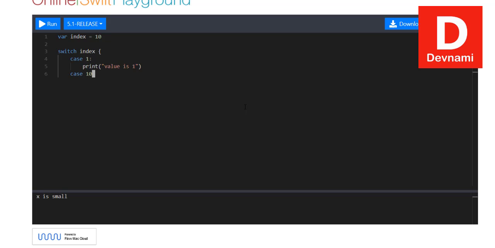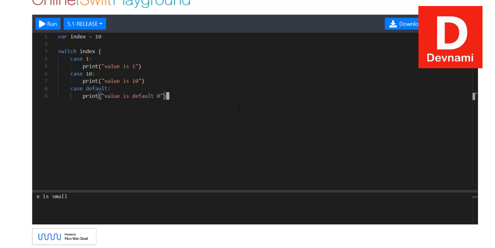And then case 10, where we use a tab to move, and value is 10. Then comes case default, where you have print and then value is default 0.